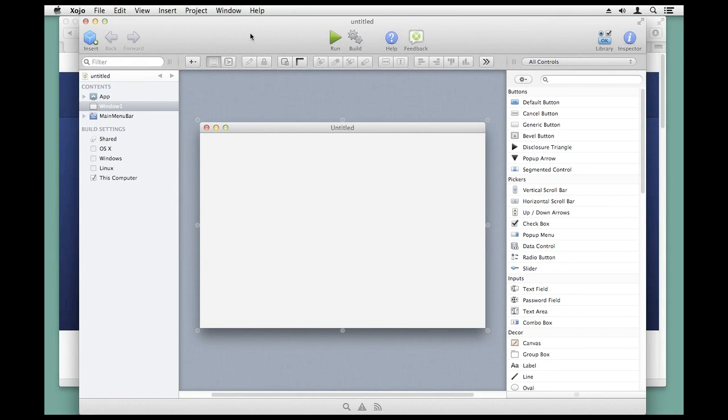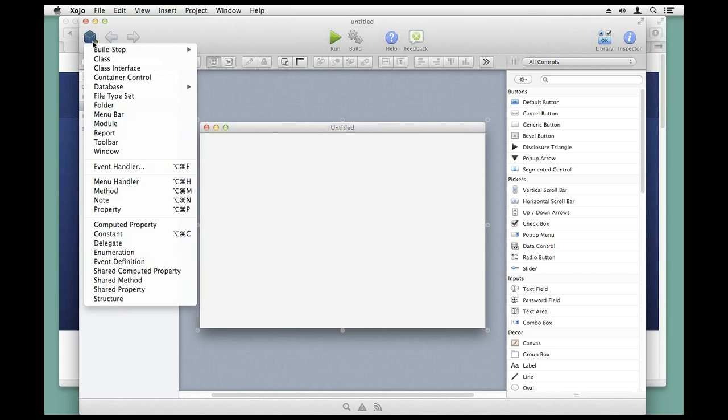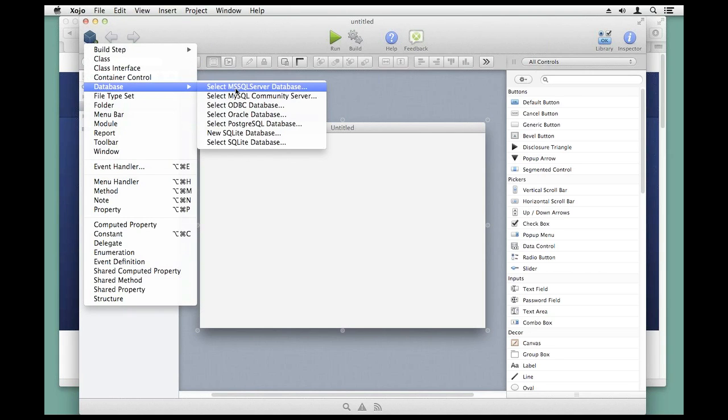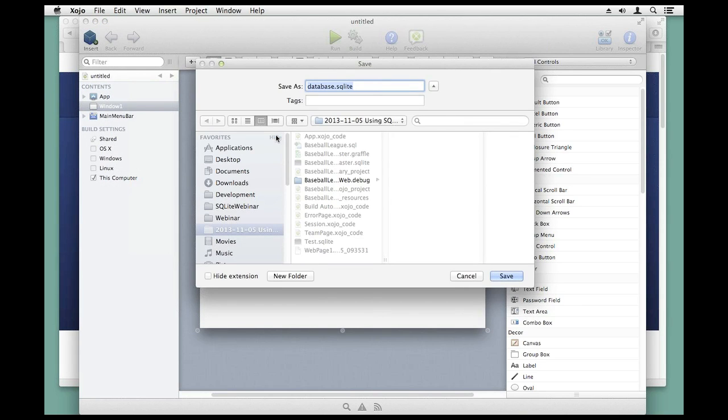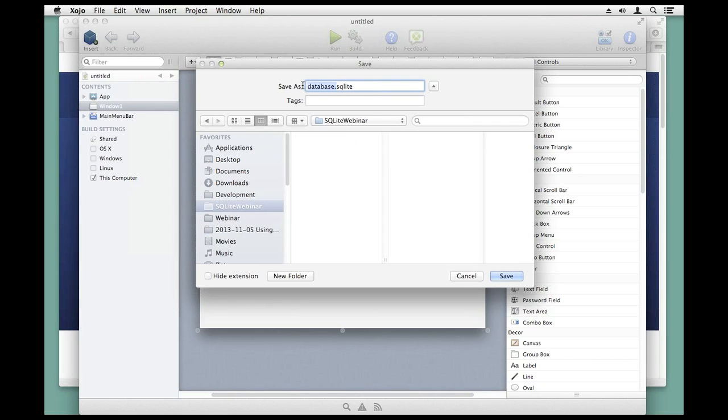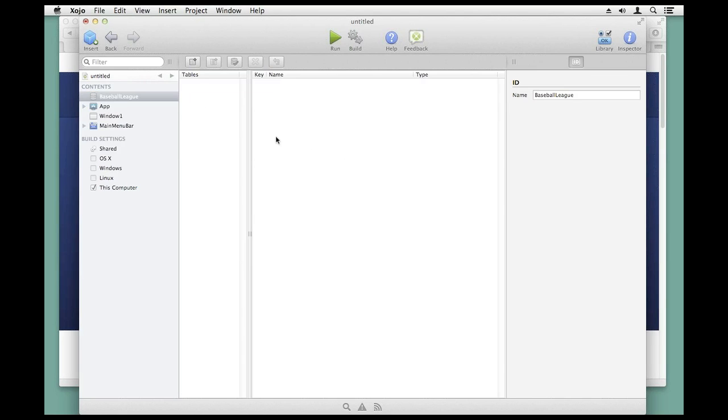Now I'm going to create the database using the database editor that's included in Xojo. Now I know this is not really the world's best database editor, and I'll apologize for that, but it will get the job done here. So we'll give our database file a name. And when this brings up the database editor, this is where we're going to create our tables and the columns that are on the tables, and then specify how they're related to each other.